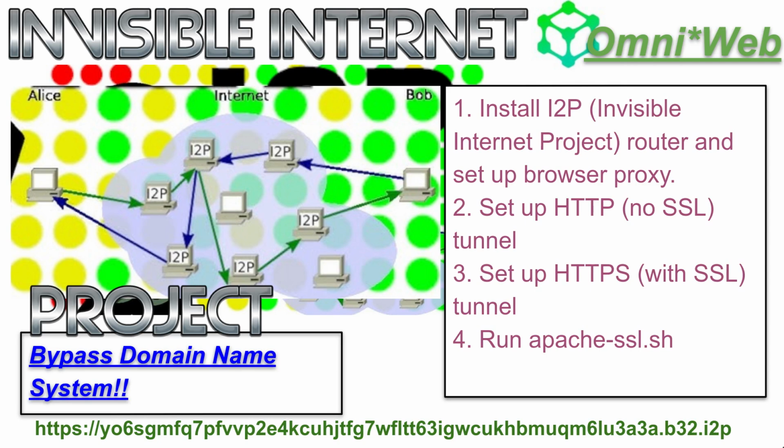Thus completes our demo of setting up your own globally accessible web server in 4 simple steps, bypassing the domain name system. You have just overcome the first and most important hurdle to build a truly decentralized web, owned and operated by you, one of the individual users and free software programmers of OmniStarWeb.